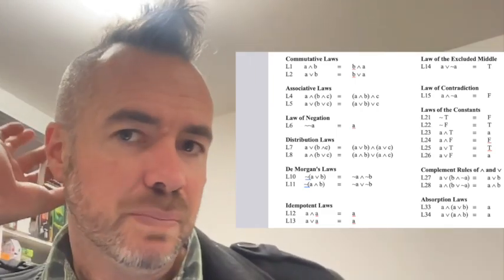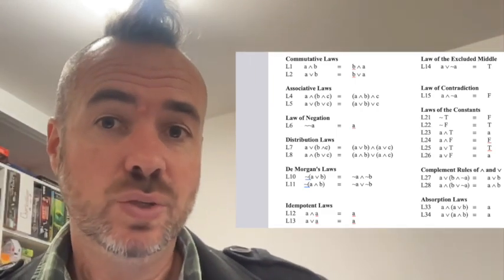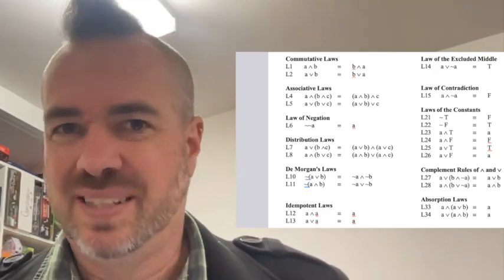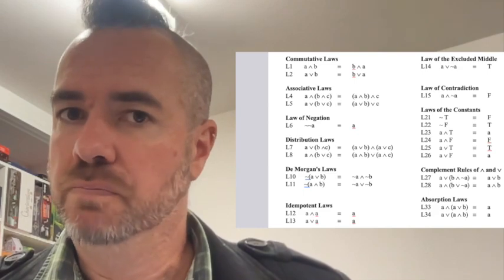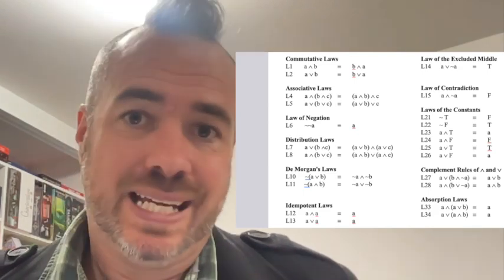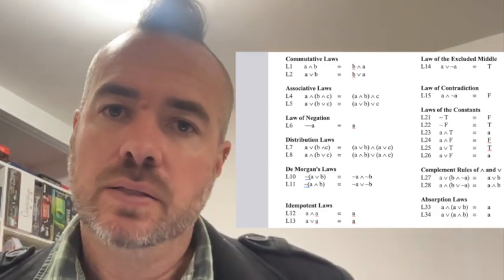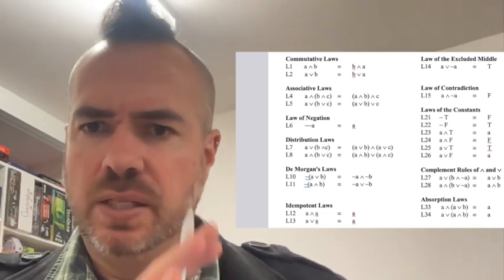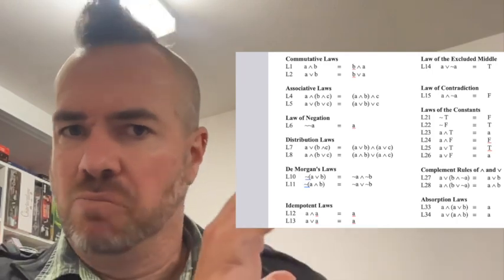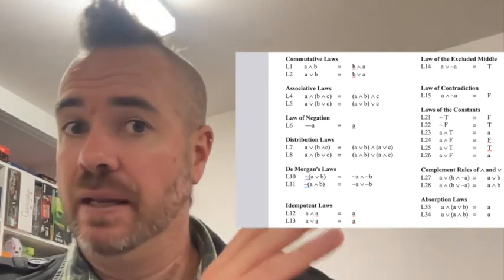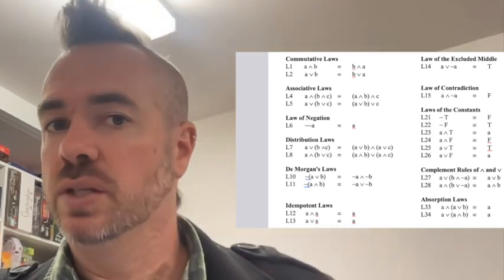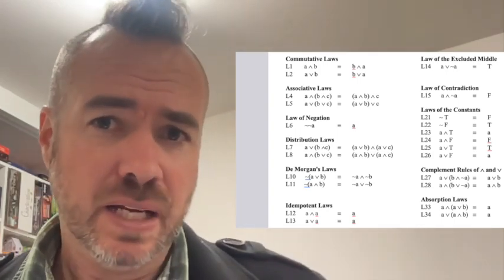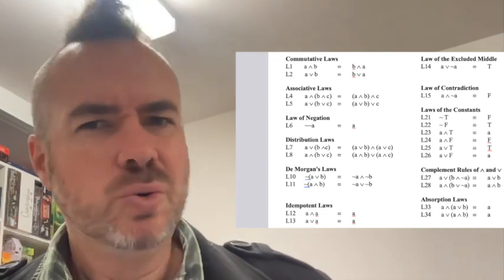So the main skill here that we're going to be using a lot is pattern recognition. You're going to need to look at some sort of statement that's got variables in there like A's and B's and X's and Y's, and try and recognize what pattern they might fit to this list of logic laws. It will fit some pattern, and if it does fit a pattern, then we can use that law to simplify it or rearrange it.